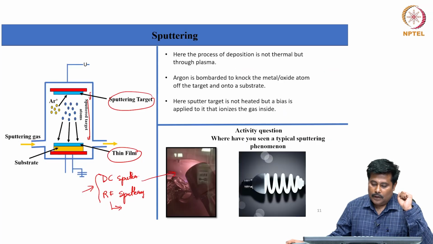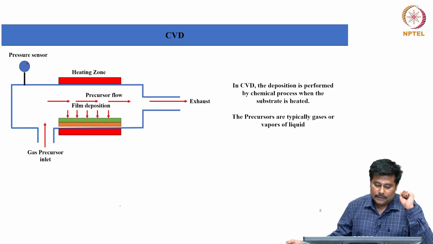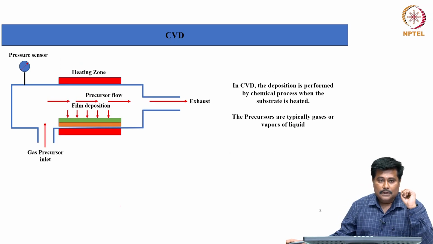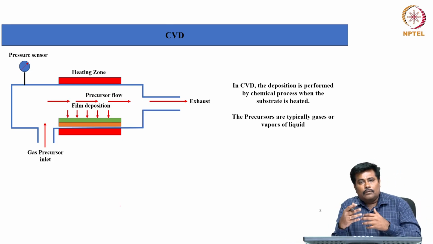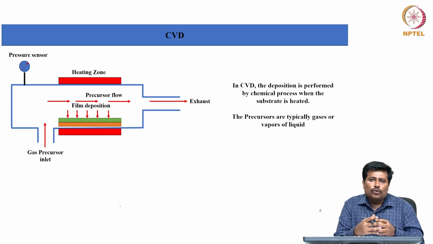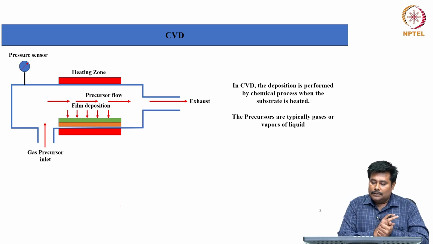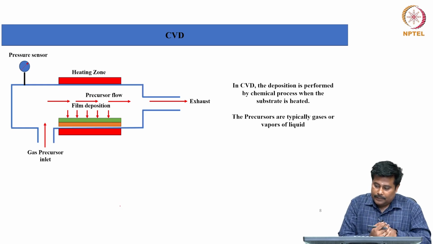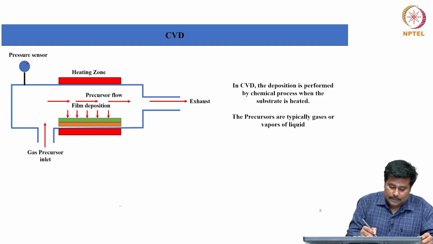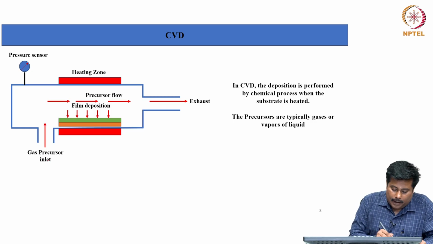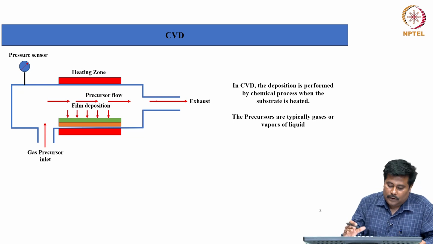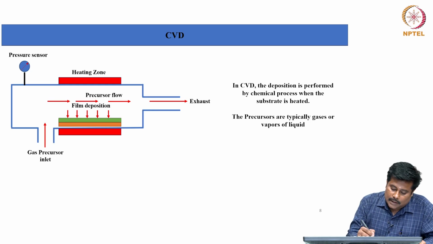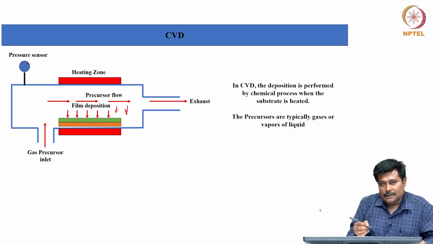Now when we look at the CVD process, we are not trying to physically melt the material; it is more to do with a chemical reaction. In the case of a CVD process, we have a substrate in place, and then a gas precursor is made to pass through this vacuum region. When the gas precursor passes through, a certain chemical reaction takes place over here.